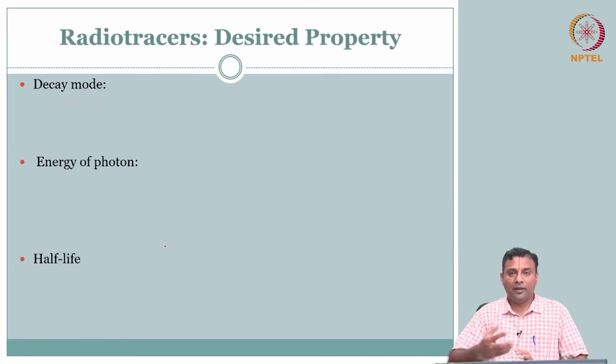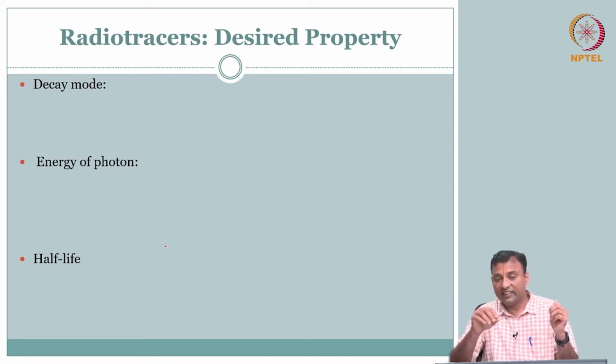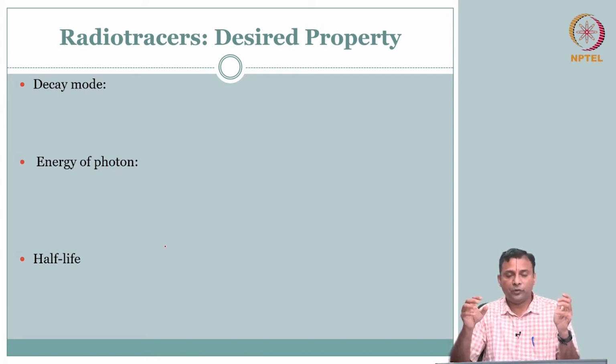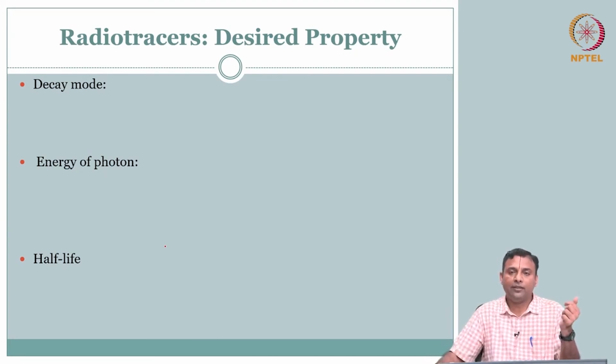We talked about constraints, but the more general idea is, now we understand this idea of sending the radio tracer, and there are photons coming out, modes of decay, we talked about that. And we just had an example where we talked about lambda, or half life of the radio tracer. So what are the desired properties? Some of the aspects that we covered, we will have to put more formally.